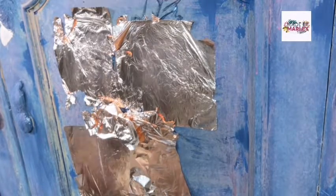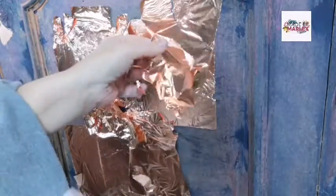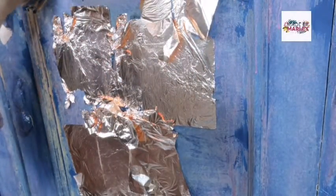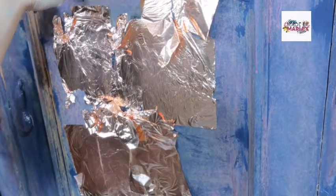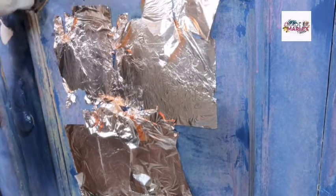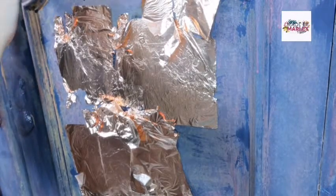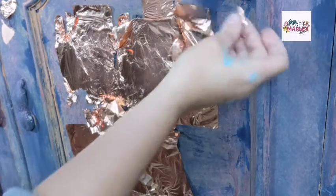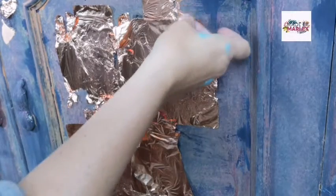And one more piece up the top here. Stick that there, and pull that bit off, because I can use this bit up the top here. Sorry, I'm not on camera. I'm just using this little bit here up the top. So we've got that on. There's a little gap there that needs filling.